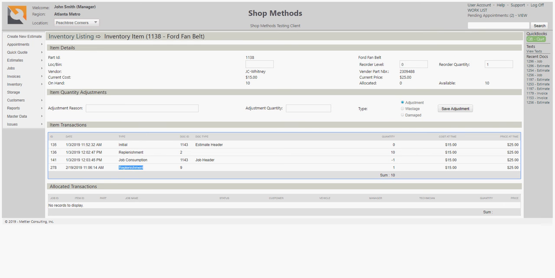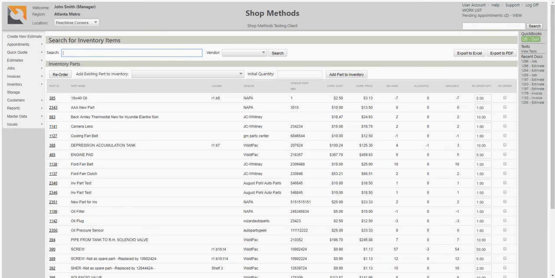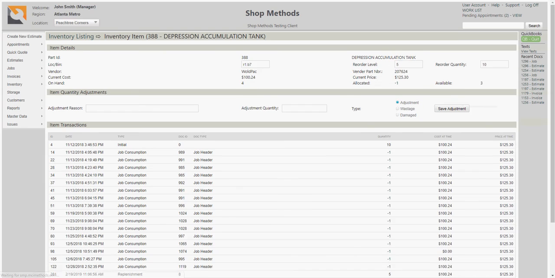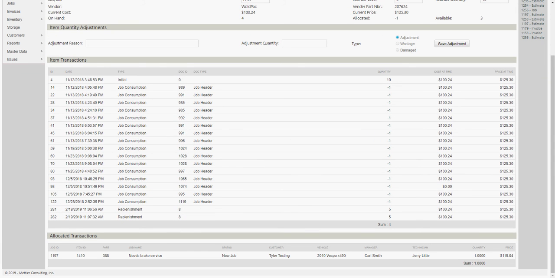Today is 2/19/19. Okay, we got one in. If we go back out here and look at our accumulation tank, I think that also. So remember, we did 2. If you look down here, we've got 2 replenishment records for today.